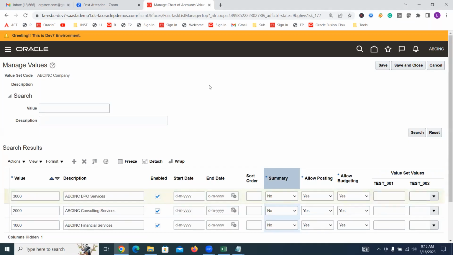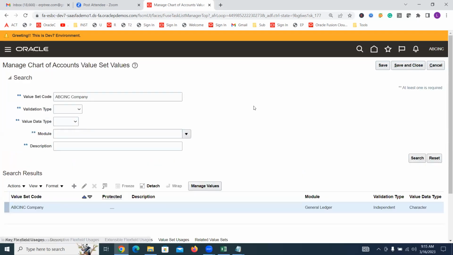So this is how you can list out all the companies. You don't need to set value attributes. It is taking the defaults, which is how we really require it. If you are going to create the parent company, how to deal with that, we will understand after some time. For now, this is how we have to create. Say save and close. This same process is applicable for any segment related values.